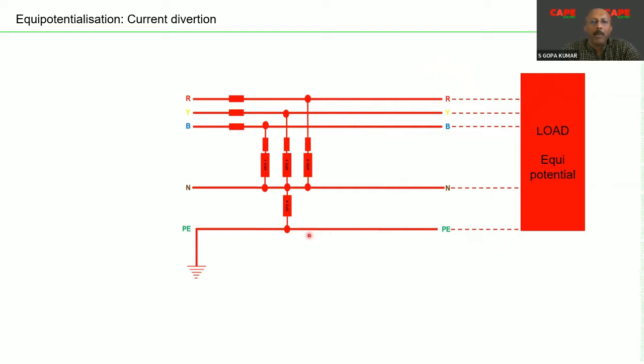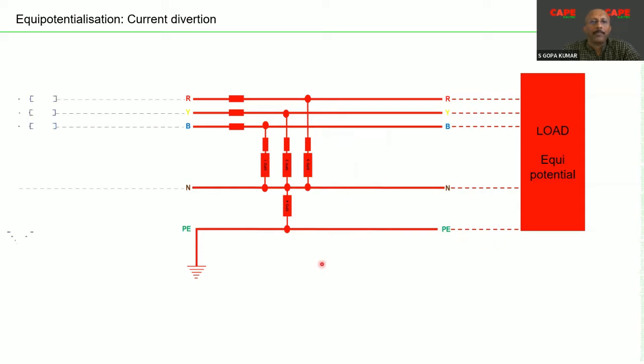But for example, if the earth wire is not running parallel, or if the earth wire is running through a different route, and if there are large loops in the secondary side downstream of the SPD, of course your equipment is not really protected. You need to have devices closer to the equipment as well.